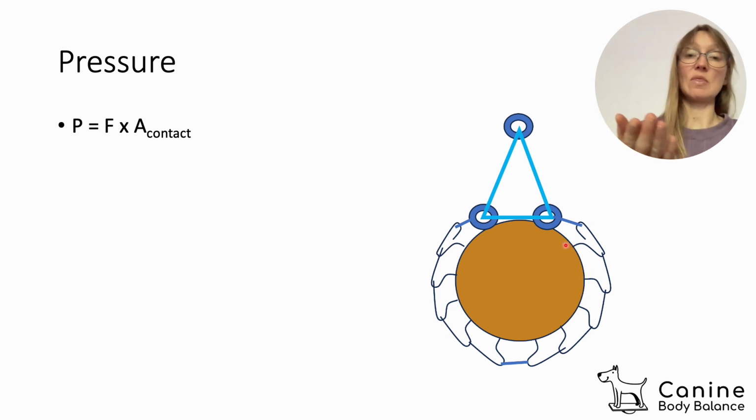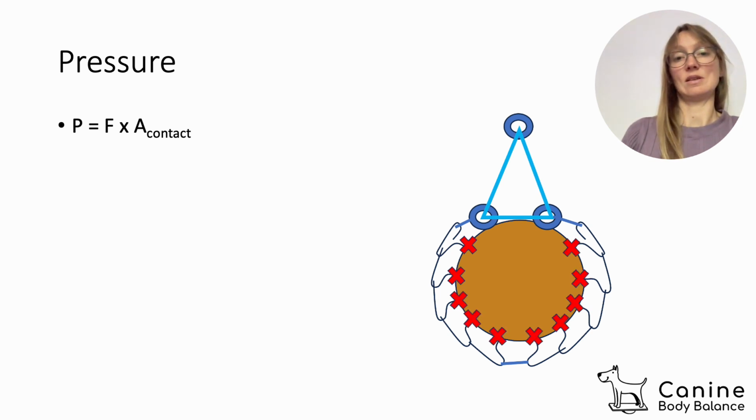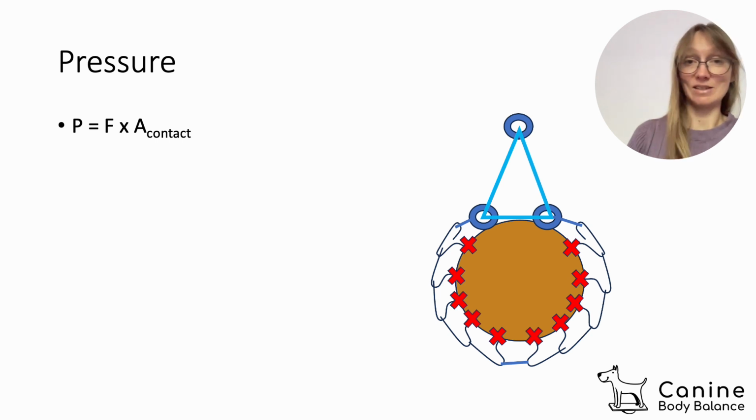So the pressure is how much force is applied in that point load. If we go back to thinking about the water bottles, if you laid a water bottle flat on your hand, it would feel different to if you had that water bottle with a piece of Lego underneath. As you decrease the amount of surface area in contact, the pressure increases because the force has stayed the same. So here we go. These are all the point force parts. I've gone ahead and put all the values that were calculated previously on a chart so you can see.